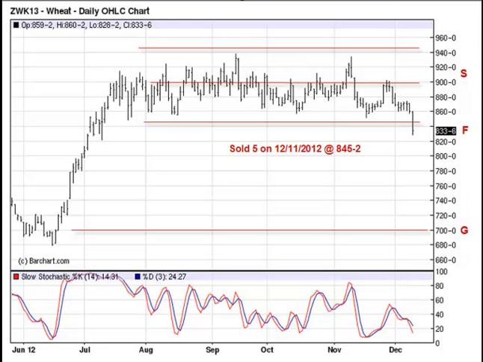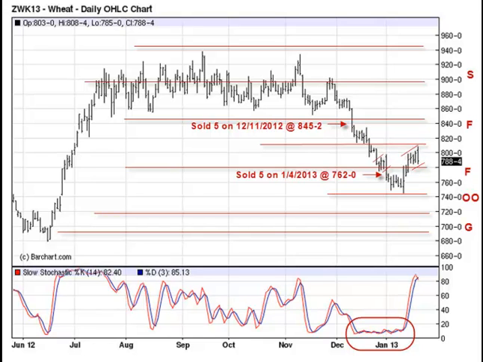Our trade is filled, and the market continues. The market continued down after our first fill on 12/11. Now, normally, when we get into a fast market, we look for an area of accumulation. The market was accumulating here in the 820 area and made a quick fall again into this 770 area. So we wanted to get a couple more contracts here.